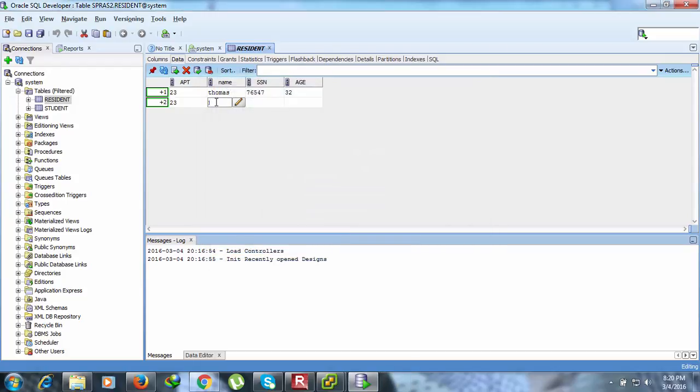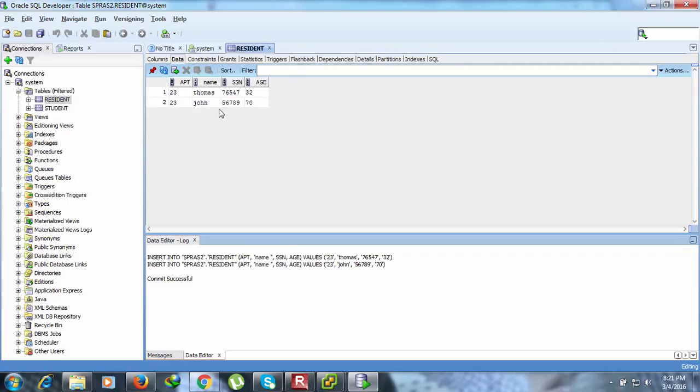So we can say, sorry for the interruption, we can say it is John, and the SSN might be 56789, just for an example, and age, let us say it is 70. So I have entered the corresponding data to the created table in here.